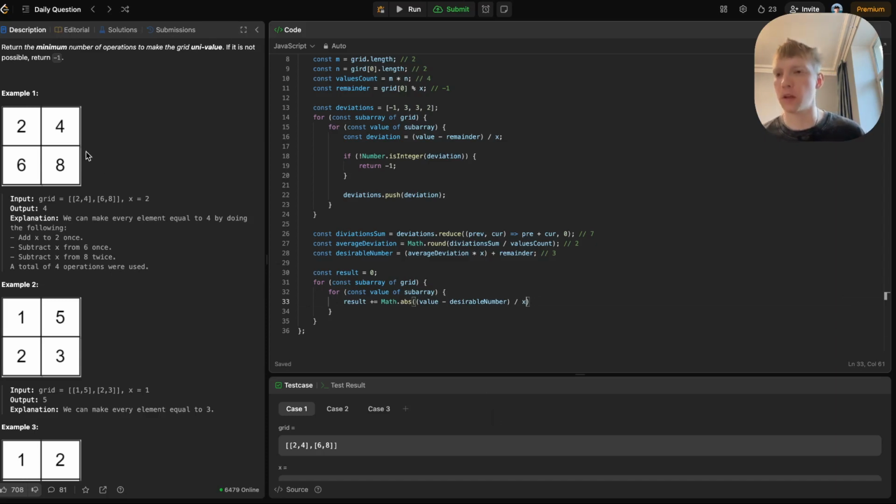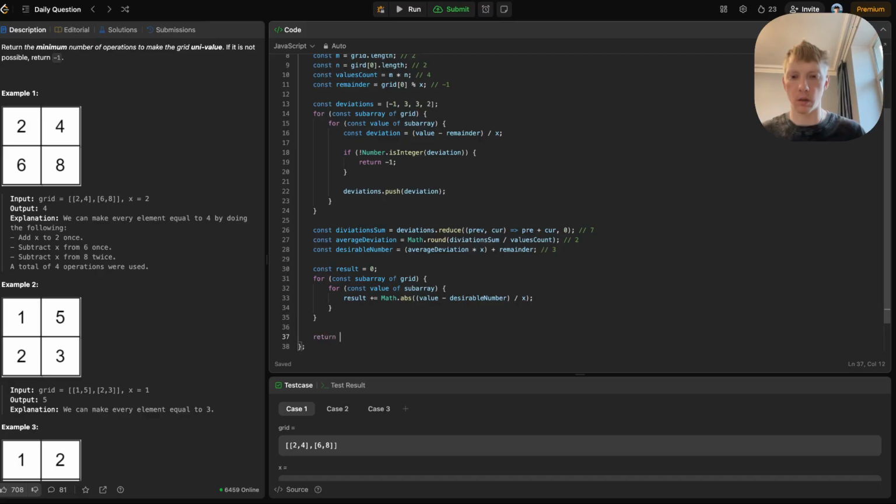For example, here 2 minus 6 would be minus 4, divided by 2 would be minus 2, Math.abs would be 2, and we will return result.